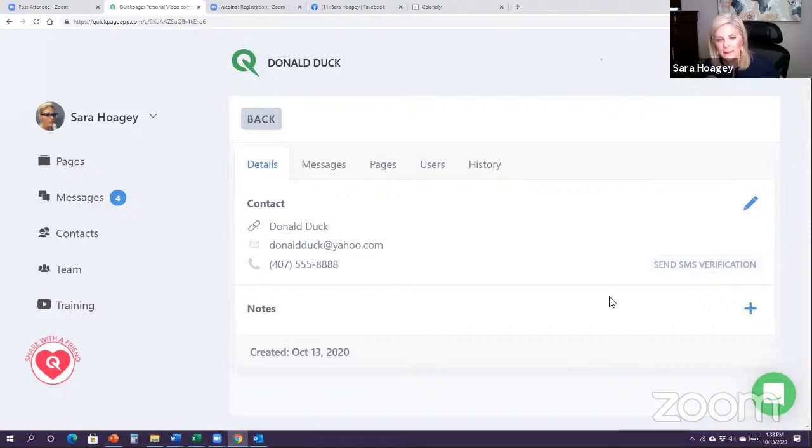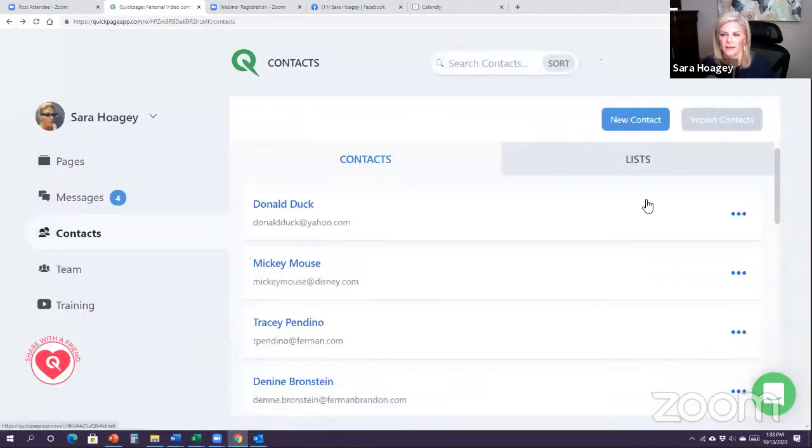Not that they may not, but I had a few people reach out to me when I tried it and they were like, did you send me something? Did you text me something? Because I removed it. So I want to make sure you guys know that up front. So you're going to send them. See, I went ahead and took that number and I sent the phone verification. I don't know where that went, but that's okay. We're going to go ahead and go back.